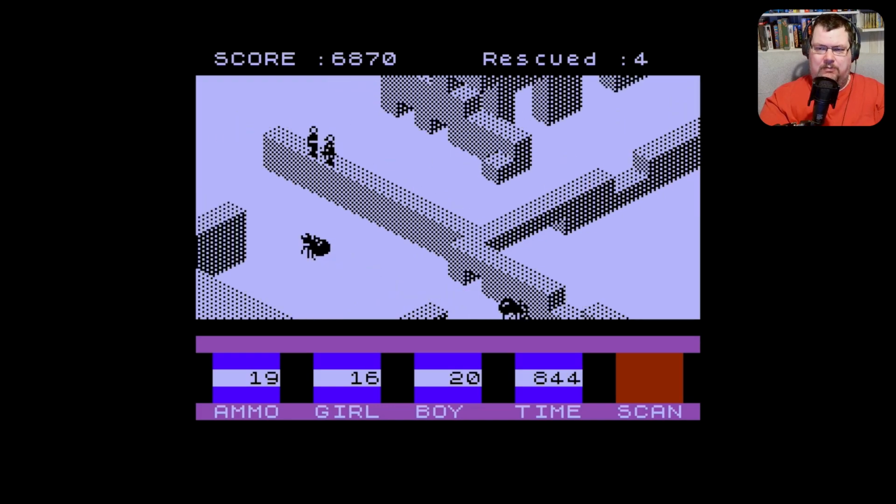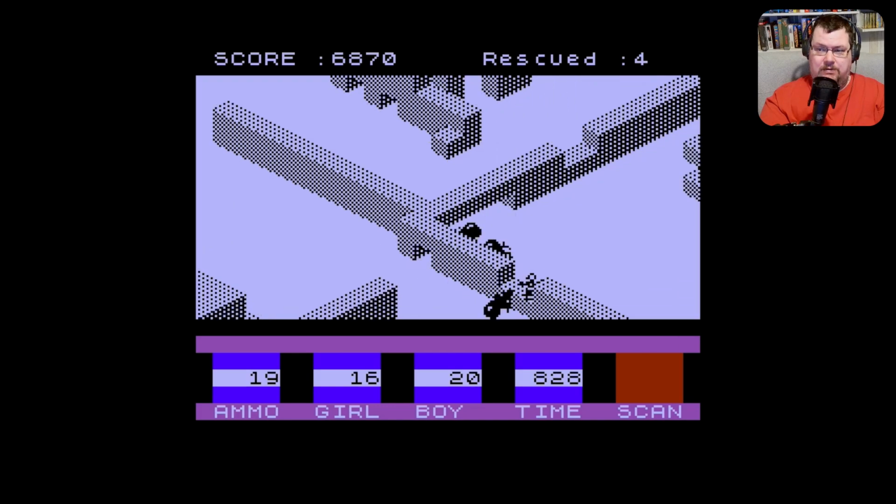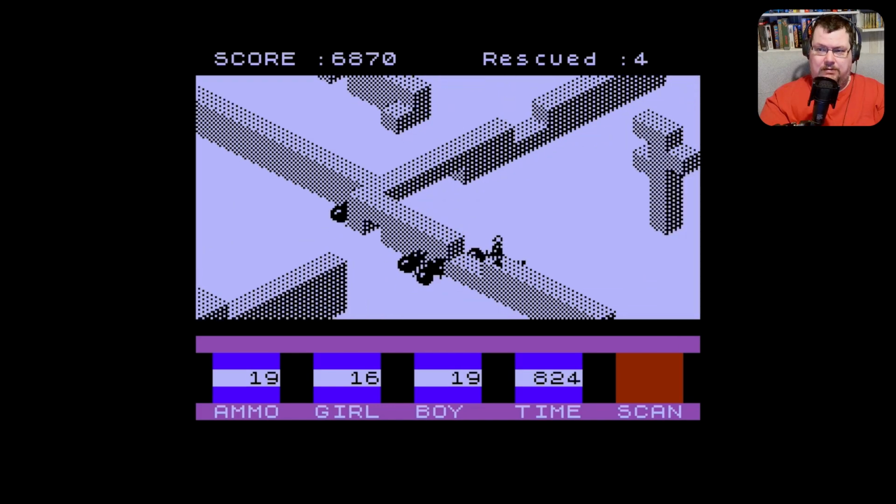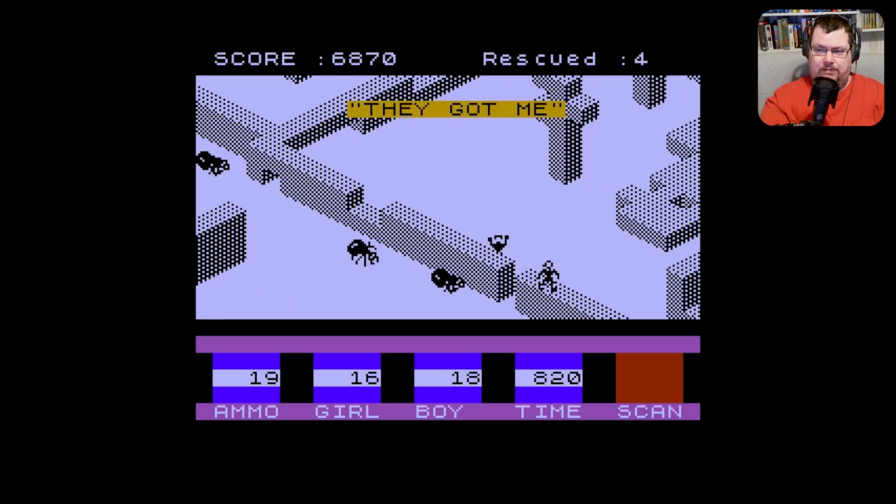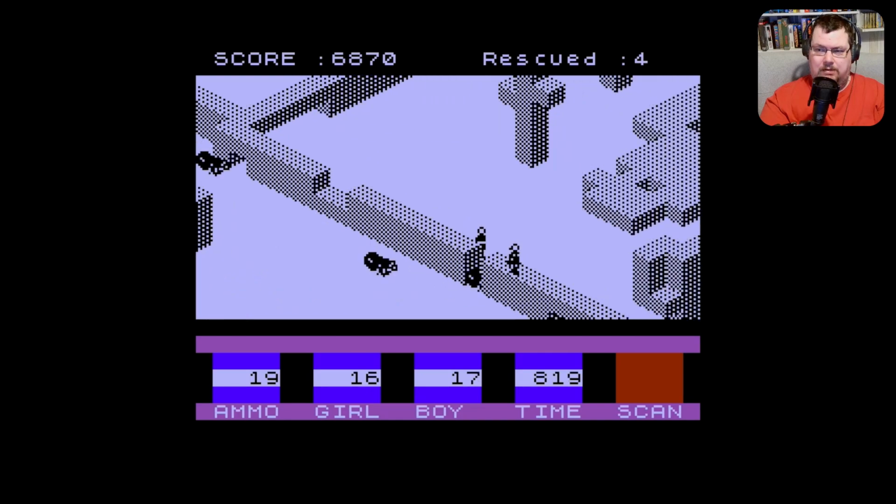Because while it's very easy to pick up an NES game, a Super NES game, even to a certain extent, I'd say, a Commodore 64 game.